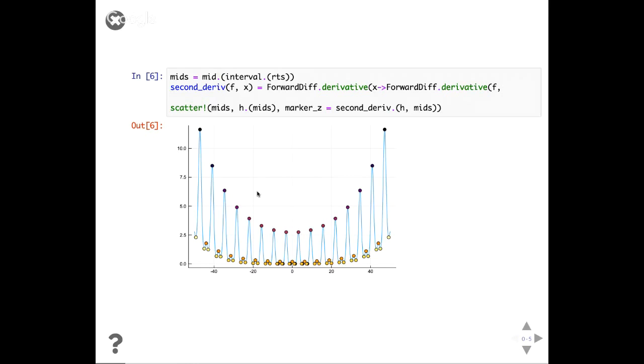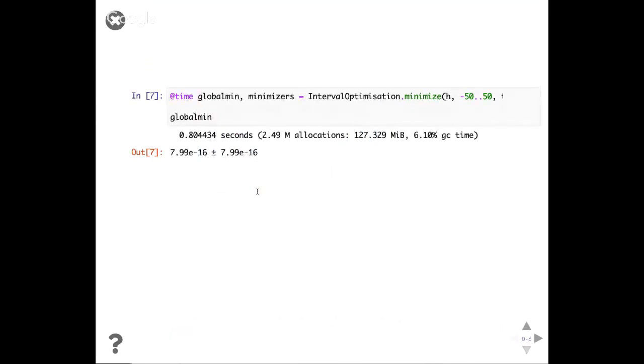And that was 2 seconds. I found all the roots, and then I can take the smallest one to get the global minimum. But in our interval optimization package, we have an actual optimization routine that doesn't do that. It does something else, which is branch and bound. So that also used branch and bound, the roots. And then I can do that much faster.